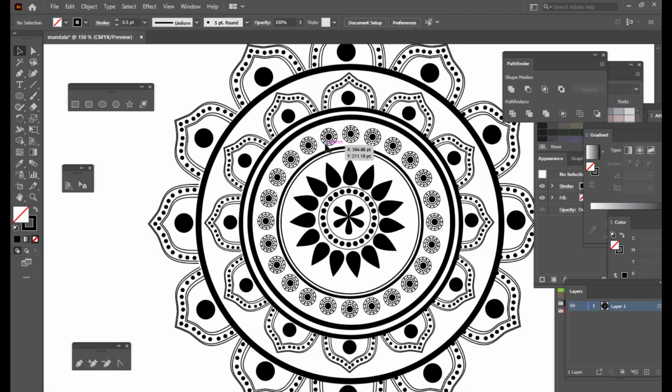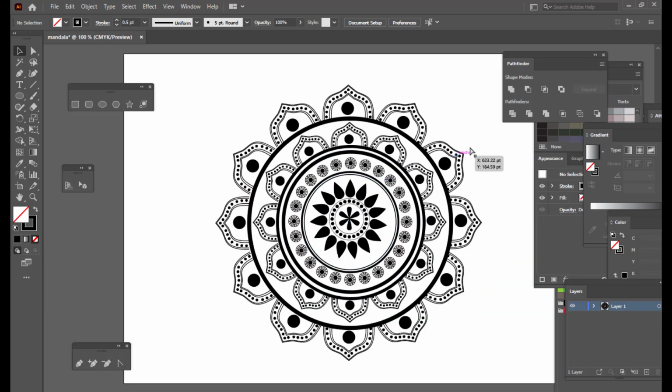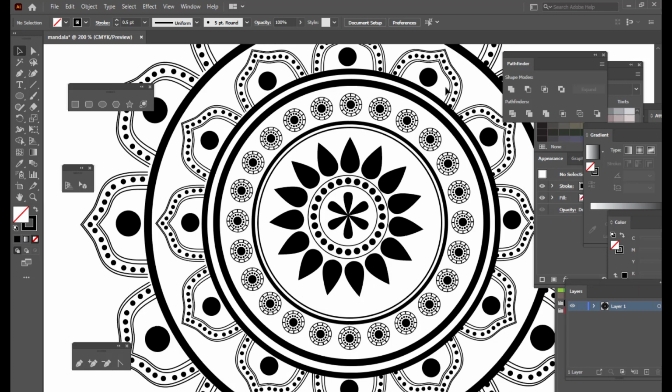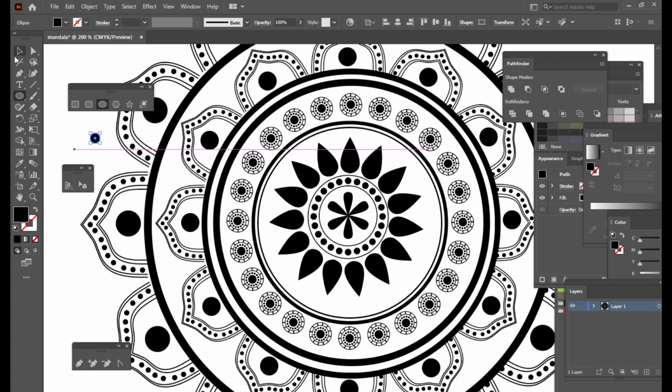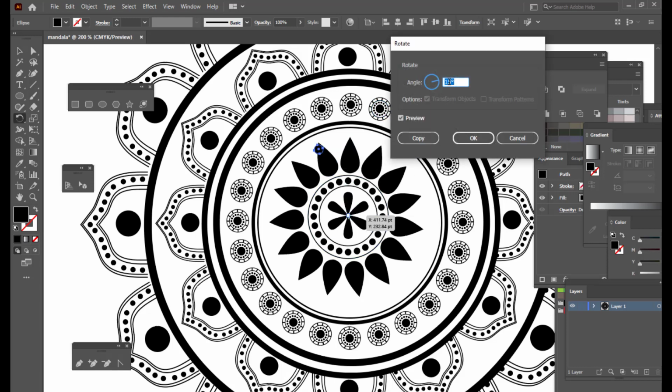So one thing we can do to make it more interesting, we can create just a few more dots here. So just take one more circle, and then we'll just place one here, and then we'll again activate our rotate tool, and we can just simply change the angle here.